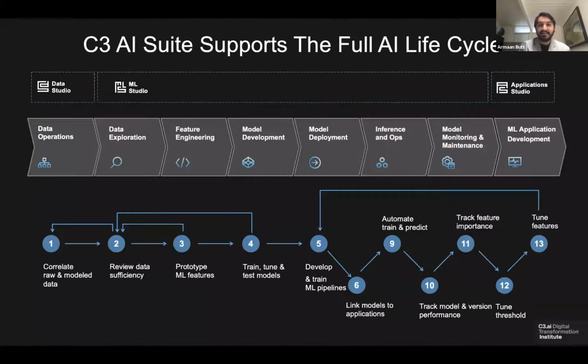The C3AI Suite is a platform as a service that helps enterprise companies build across the full AI lifecycle. We have tools and technologies that help operationalize machine learning and applied machine learning models in the real world. We have tools to unify a bunch of disparate data sources, do feature engineering on that data, then train models, supporting either Python or R, and then productionize it and even build an application on top of that. So we support the entire AI lifecycle.